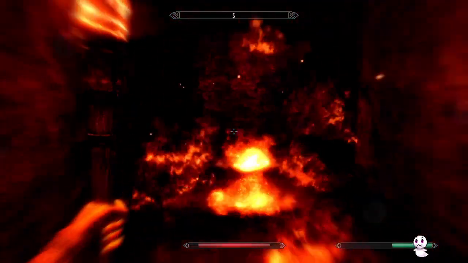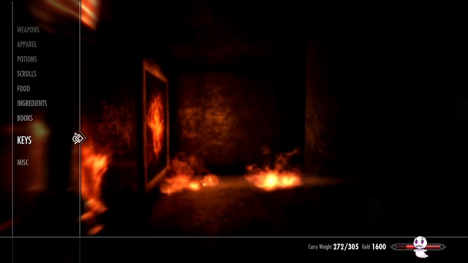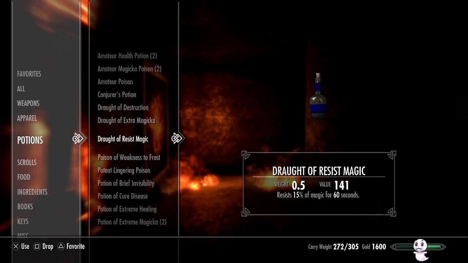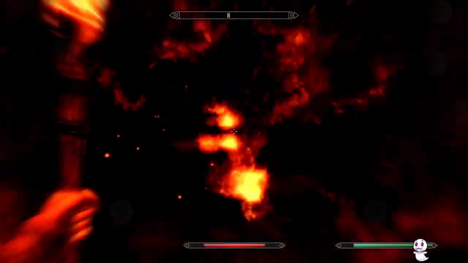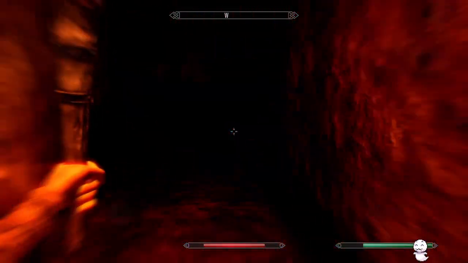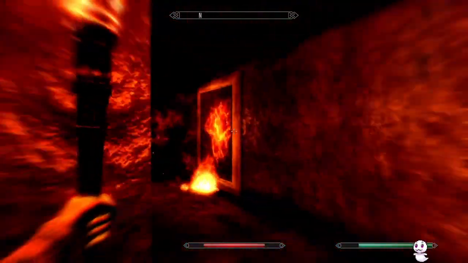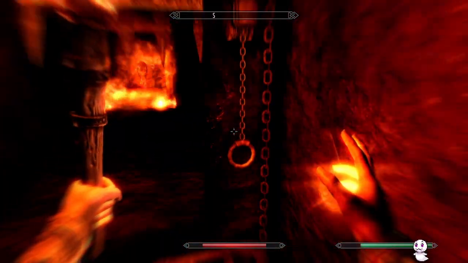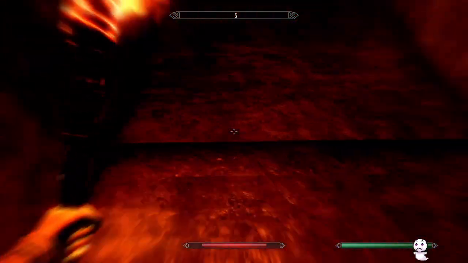Oh! Is this the right choice? I have no idea. Oh, that's probably why I have a resist fire thing, too. Where'd it go? Oh, activate, do it! Fuck you! Uh-oh. This was a bad choice.